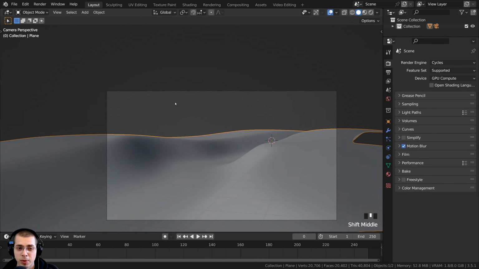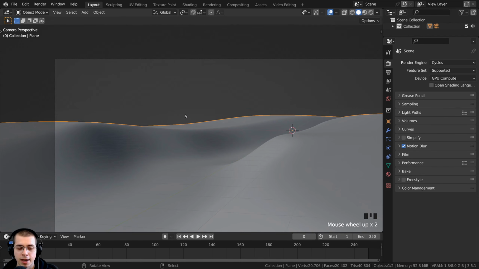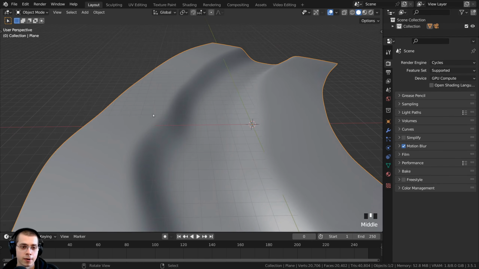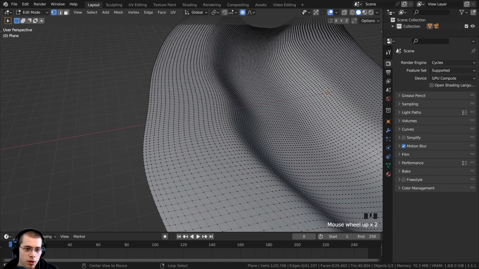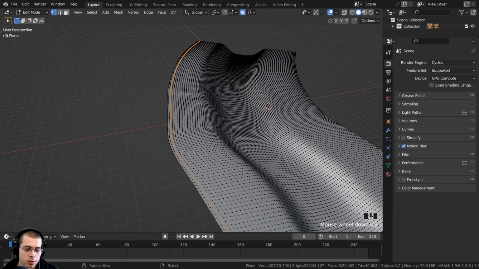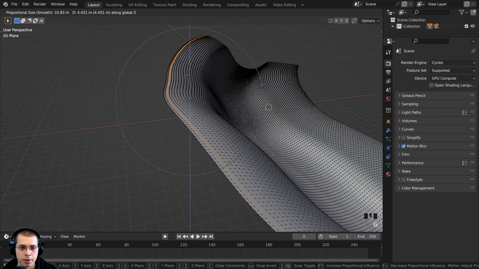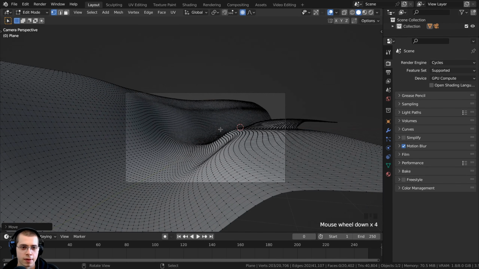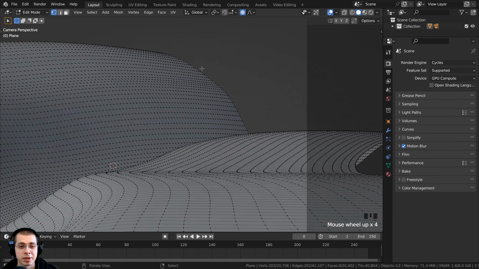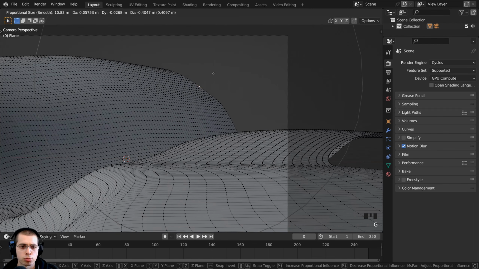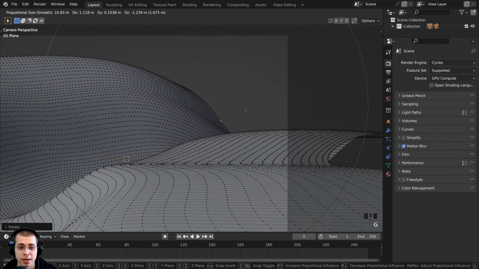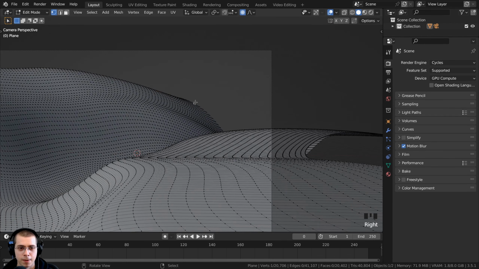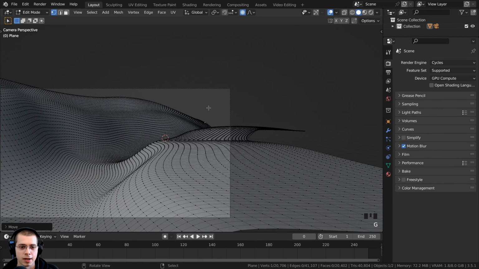Now in the camera view, I don't want to be able to see very much of the sky background, so I want this rocky area on the edge of the river to be coming up much higher. So I'm going to go back to edit mode, and then I'll just Alt select one of these loops here, maybe this one here, and I'll bring this entire thing up on the Z axis, just make it a bit higher. I can go into the camera view and kind of see how that's looking, and I can bring this up, and I also want to select a vertex here, and I'll bring this part down and maybe rotate it a bit and just kind of move it down, because I want this part to be kind of coming down, and I do want to be able to see a little bit of sky here in the end.